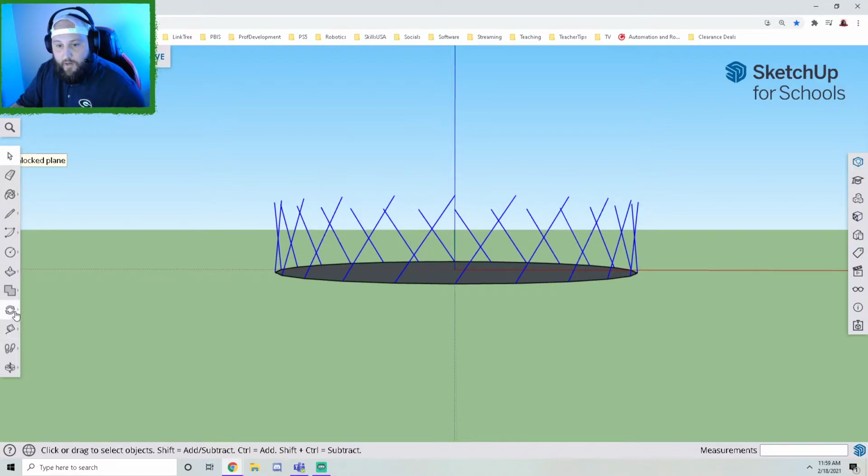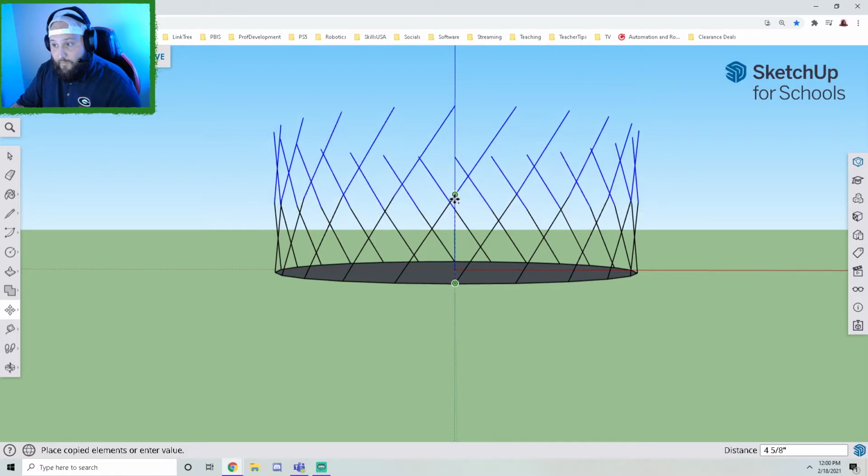axis, and I'm going to use the Move tool to make copies, just like we've always done. So I have my Move tool, my blue lines are selected, I press Control on the keyboard to copy, then I'm going to grab the bottom here, and I'm going to move it straight up and attach it on top, and then click. Don't touch anything.